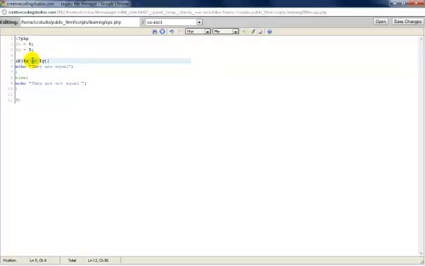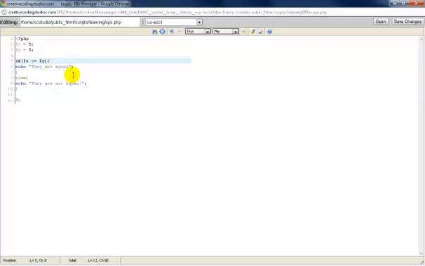This also works as is not equal. This is greater than, less than, is greater than or equal to, or is less than or equal to. All of these comparison operators are fairly simple, and you could pretty much mix and match them as you go.